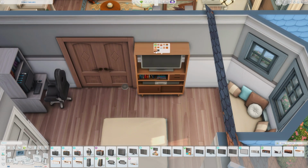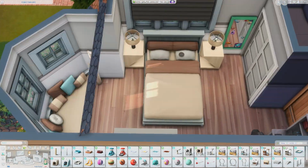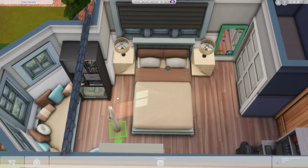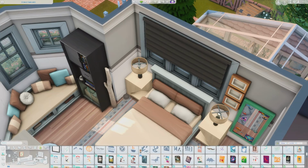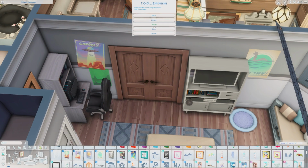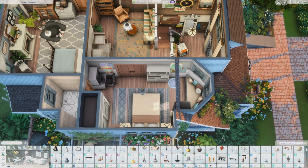Nice. Here's the teenager's bedroom, which is just pretty basic. He has a PC, he has a nice couch in that corner, a bed. It's such a basic description, guys. You see it. And the bathroom that he has for his own bedroom, which is really nice that you don't have to share. I was sharing the bathroom with my grandparents and my mom. Growing up, we had only one bathroom, and it's okay.